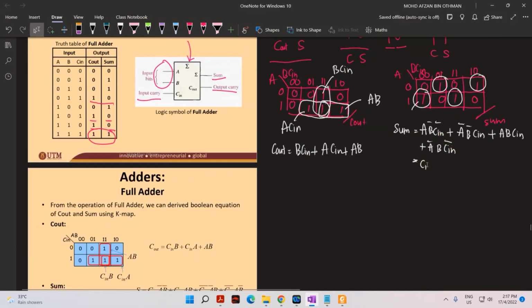Okay, so C in bar kalau kamu factorkan yang ni, kalau kamu ambil yang ni dengan yang ini, so kamu akan dapat A B bar plus A bar B tambah dengan factorkan pula C in. Okay, di mana kalau kamu factorkan C in, okay, so this is C in, kamu akan dapat A bar, B bar tambah A B.